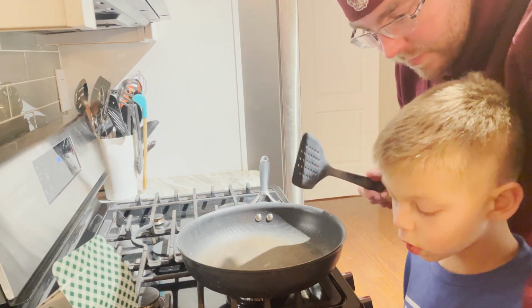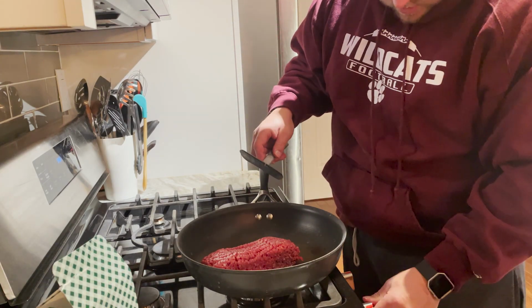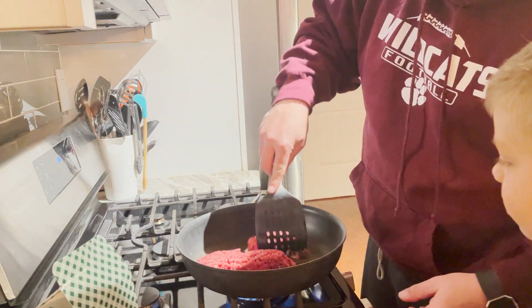Nate, you're going to help me? Mm-hmm. So we have to brown the beef first. He's a professional. You cut with a spatula. I'm a professional, yeah.